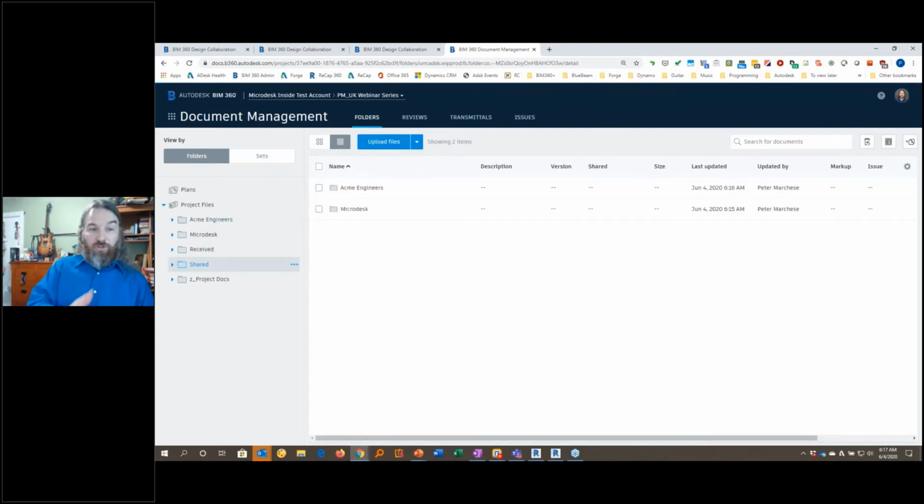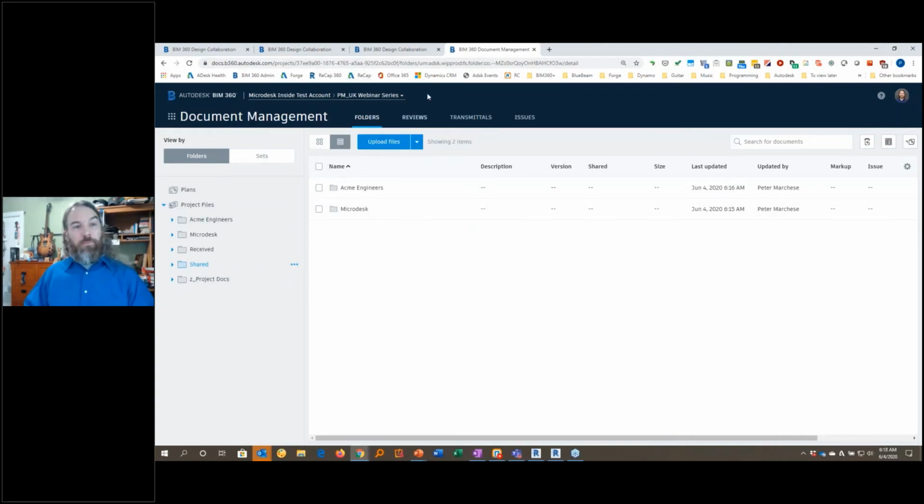Those folders, like the shared folder and the consumed, are done automatically as part of the BIM 360 design setup. You don't necessarily have to use them if you don't want them there. You can always delete them and then restore them later on if you do want them. They do have to stay the way that they are if you're going to take advantage of the full functionality of the BIM 360 design packaging process, which I'll touch on in just a minute or two.